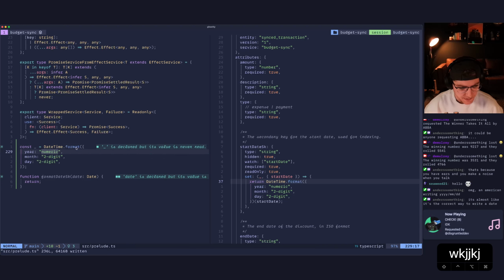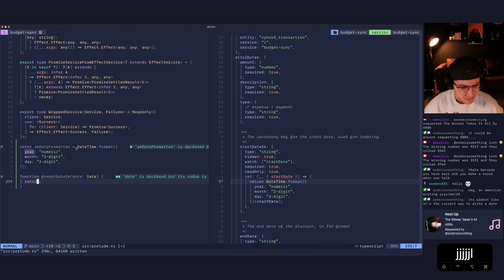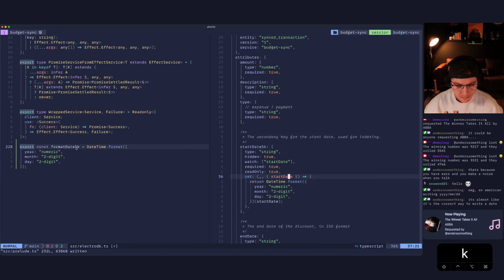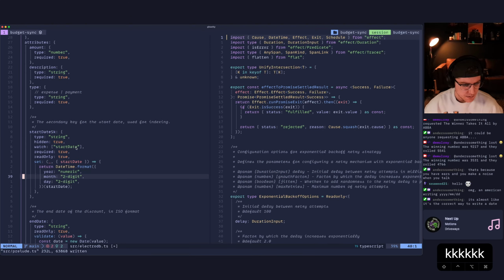I literally have no idea what the difference there was. sk date formatter. Oh, that's a function.